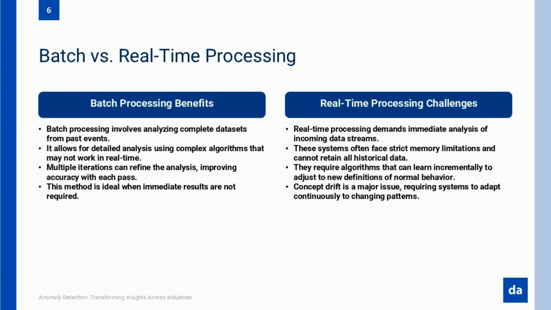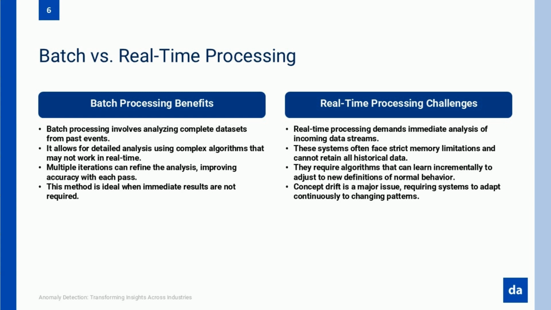When even standard algorithms prove too computationally intensive for real-time requirements, approximate algorithms offer a pragmatic alternative. These techniques deliberately trade perfect accuracy for processing speed, employing sampling methods to reduce the volume of data being analyzed. While they might miss subtle anomalies that more thorough approaches would catch, they deliver critical speed advantages that make real-time detection possible.